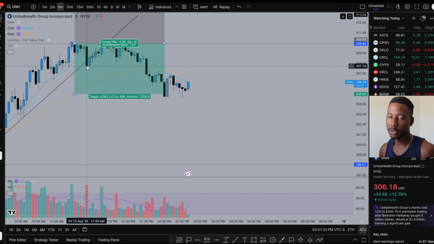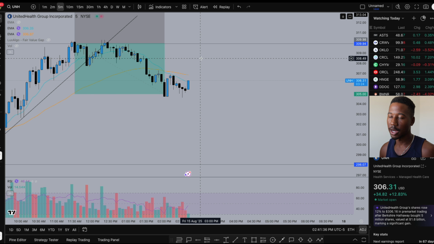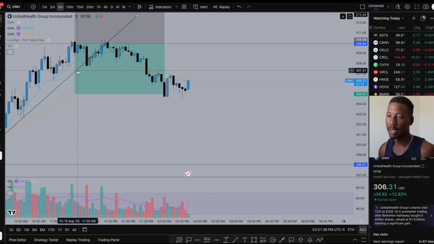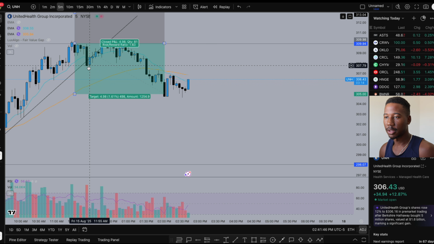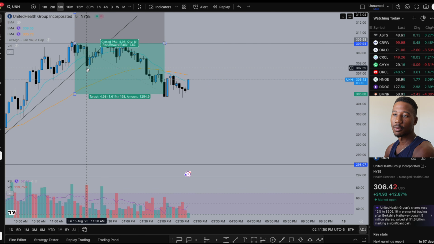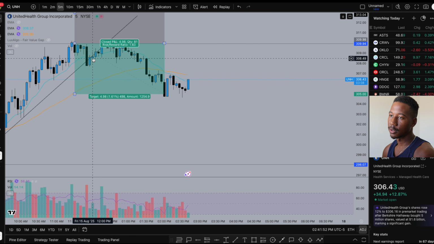sold off right here, which, had I taken profit right here, it would have been about 68% or so, just because of the momentum. But I did not. I continued to kind of ride it through and see what happens. Had I gotten out right there, that would have been a solid trade. Probably should have, but wanted to see what would happen. So today I kind of just rode and let it do its thing.